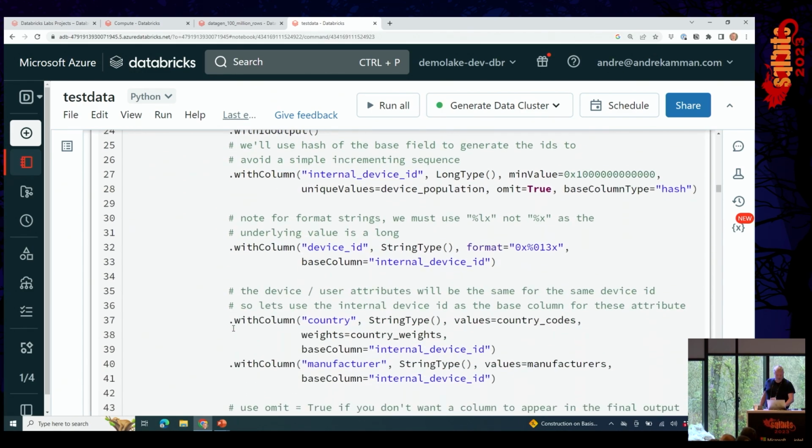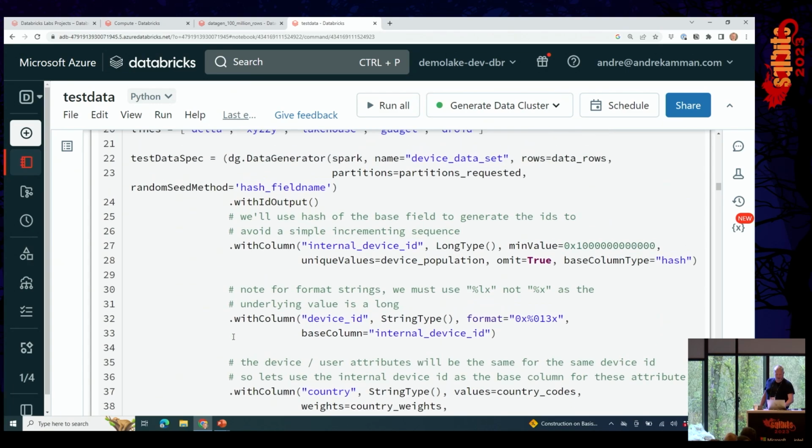So you will see, here, where it says omit is true. That just means I want to generate this column because I need it for another column, because I'm going to attach some things together. But this is just a helper column for that, and the end result shouldn't have it. Also, it generates an ID, a number for every row that you create. And if you want that row number, you just say with ID output. If you don't do that, it's just going to leave it out. That kind of thing you can do with it.